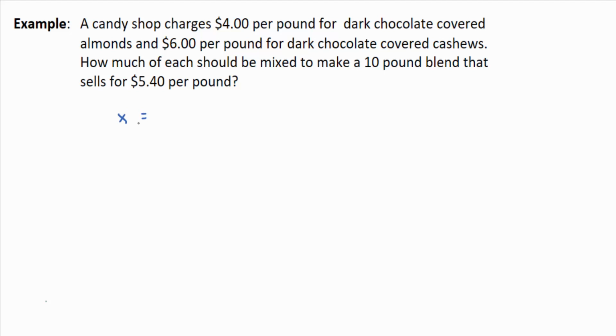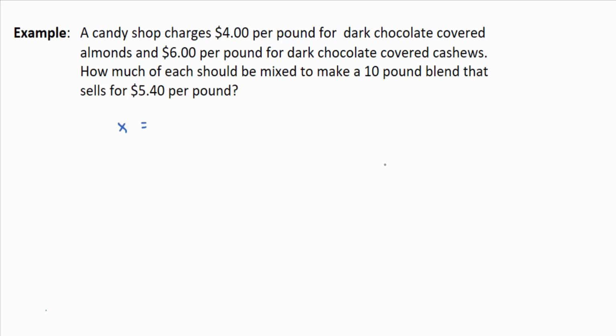But I do have some suggestions here. Write down the units. Get in the habit of writing down the units of what it is you're measuring, and you'll understand the problem better if you do that. So this is part of Polya's first step. How are we measuring how much candy we have? Are we going by volume? Big hint, no. We're going by weight, pounds, right? In the grocery store, you are often charged per pound when you get fruit or candy or whatever.